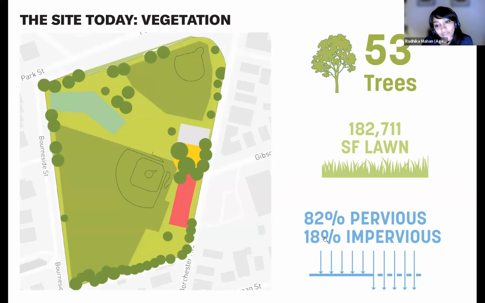But we're going to focus for a minute on the percentage of pervious to impervious ratio here. This is important because Townfield is located within Fields Corner, in the heart of the urban heat island effect, so this park is really a chance to make a difference on a climate level and for comfort as well. These are things that we start to understand and will be taking into consideration moving forward.